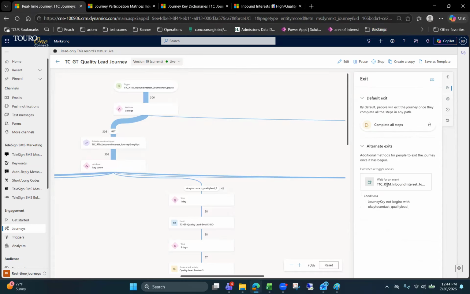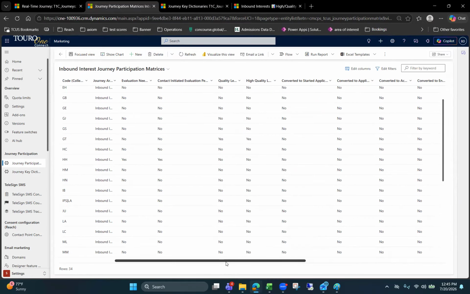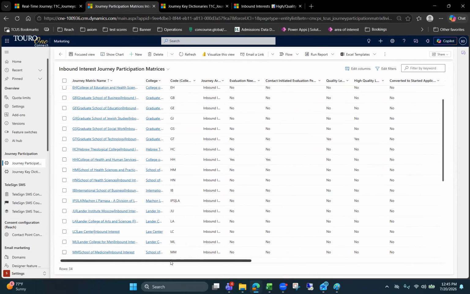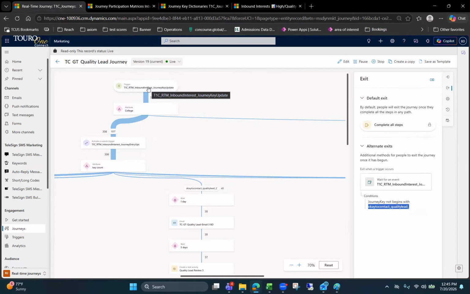So there's another trigger here, which is highlighted, journey key exit. And it's saying, well, just doesn't begin with that. So people would need to know to use this. They would need to know to flip these on yes or no. The reason why this is important is if we're not flipping this to a yes, then it never hits the trigger. So the only people that fire in the Power Automate flow are the types of leads that have a yes in one of these spots. If you have a yes, it hits this trigger. If you don't have a yes, it doesn't send it to real-time marketing.